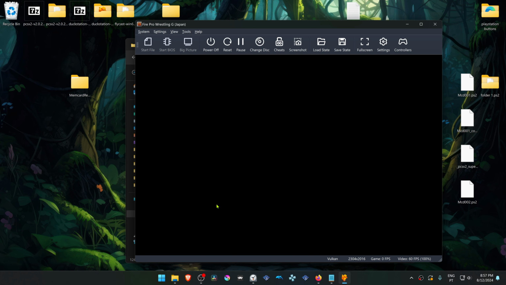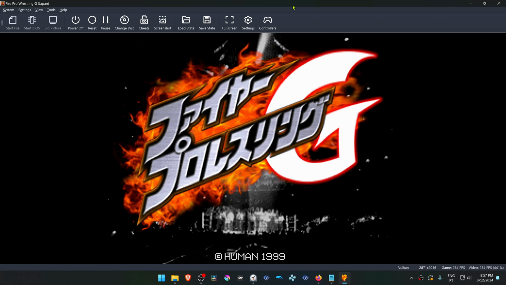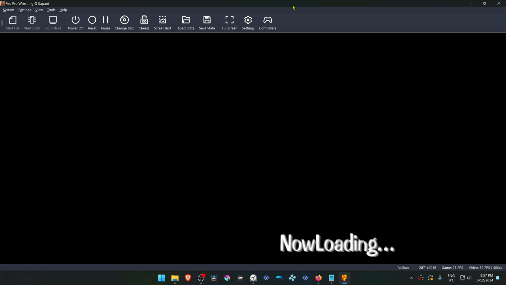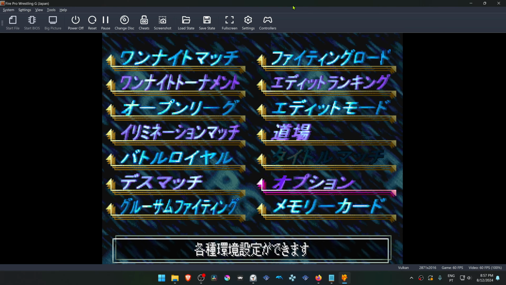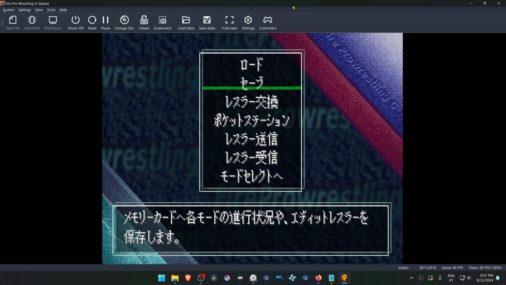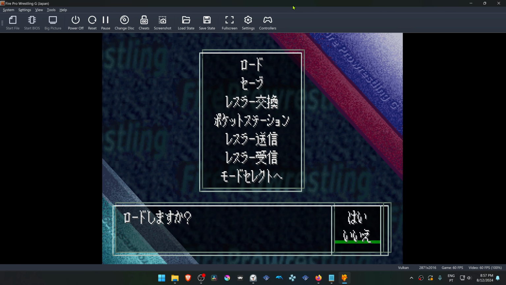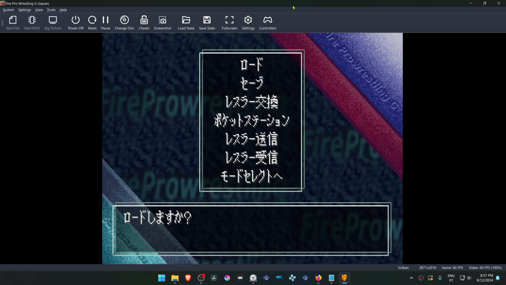And we need to load the memory cards inside of the game. Then go here to the bottom right. And this is the memory card settings. And this is the loading, the first one. And this is no, and this is yes. Then press yes or choose yes. And now the memory card is loading.